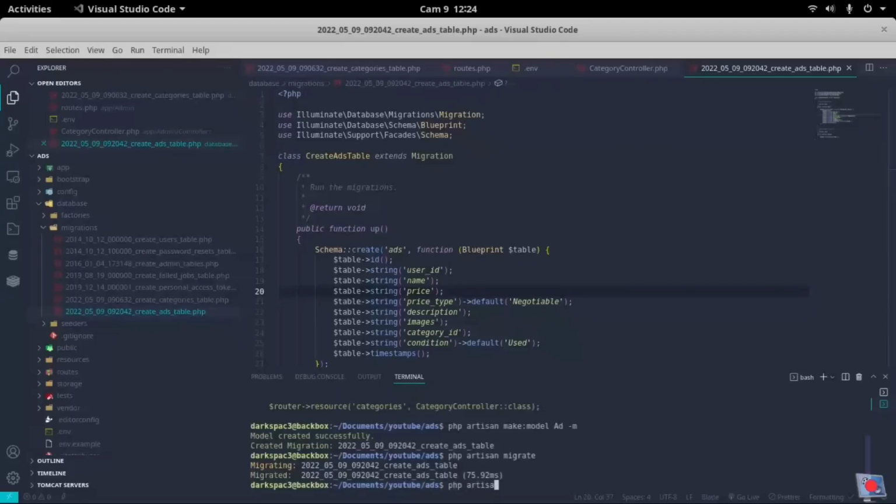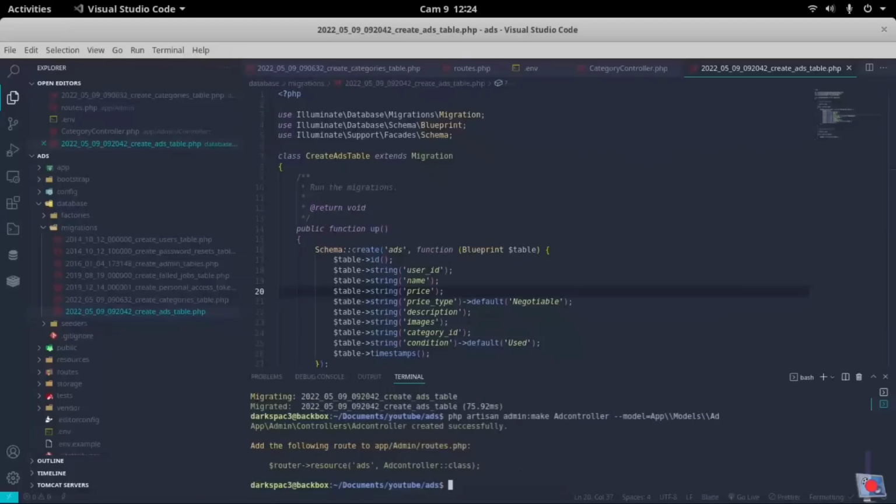PHP artisan admin make, let's call it ads controller, and then we have a model which is app models. So basically we have, it's called ad, right? Good.